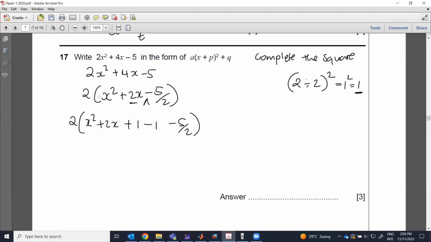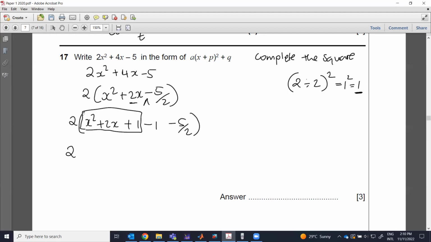So if you look at these two expressions here, everything else is the same. The only difference is this part over here, plus 1 minus 1. But we know that plus 1 minus 1 is 0. So the difference between these two is 0. That means they are the same. So what you do is, now this one here, you would factorize it. Look for two numbers that you multiply, the answer is 1. You add them, the answer is 2. That's 1 and 1. In fact, if you've done it correctly, this will always be a perfect square.